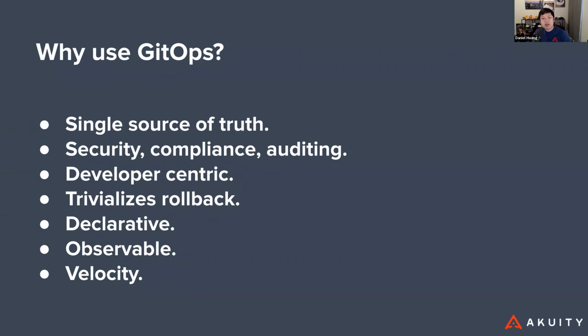It trivializes rollback. Whenever you want to do a rollback, you can essentially just revert your previous commit. And that records that piece of information, so you're able to see the auditing trail of who did that specific rollback, who committed a specific change. It's just very good for visibility. It's declarative, so whatever you have defined within Git is in your actual production cluster. You get lots of observability from using a deployment tool that's based off of Git as well. And it also improves velocity. Velocity is how often you're deploying. Whenever you're doing a code change, that does a deployment. That ensures that you're operating at maximum peak velocity. And that's adjustable depending on how you want to set up your system as well. But whenever you're pushing out more code, it's much more stable and you're able to roll out features much quicker.